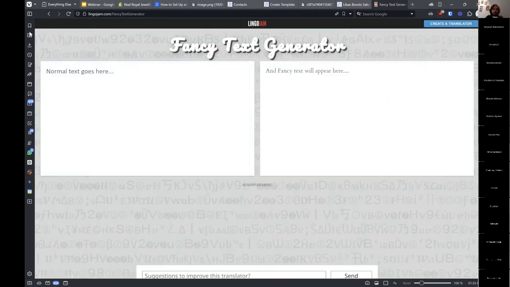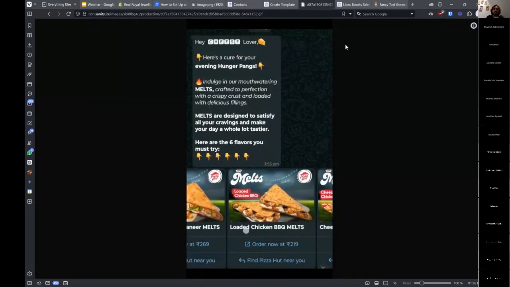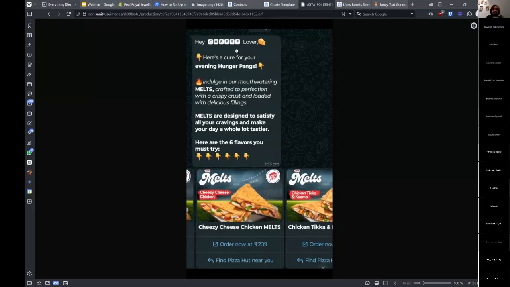While you guys are typing messages, if you have any questions, there's this thing called fancy text generator. On Google, if you search for fancy text generator, you'll find this. What it does is give you options to add certain fonts, to make your text look fancier. For example, in the case of Pizza Hut, you can see that the word cheese has been highlighted like this.